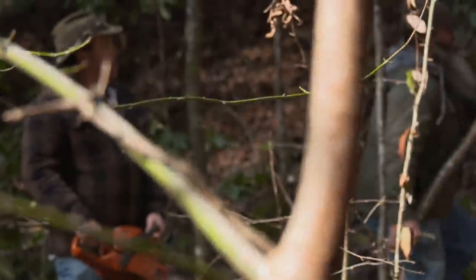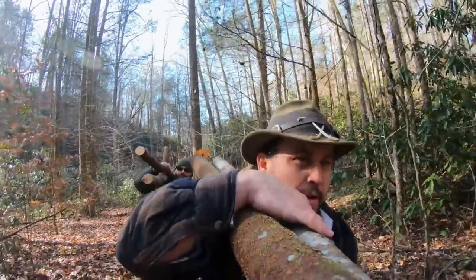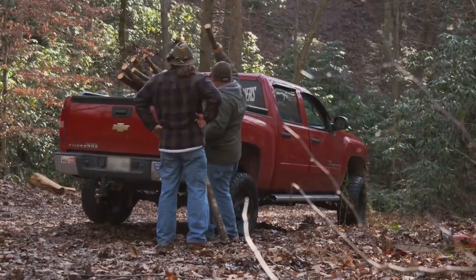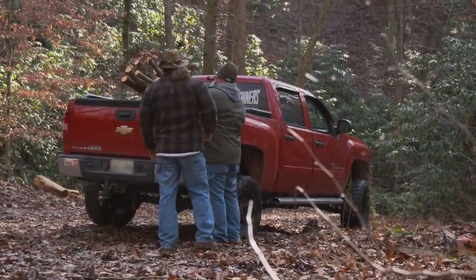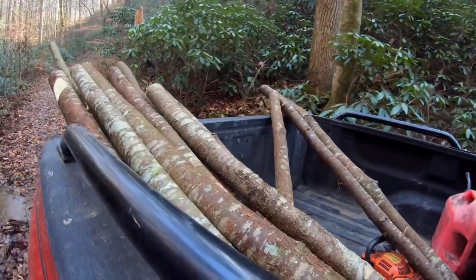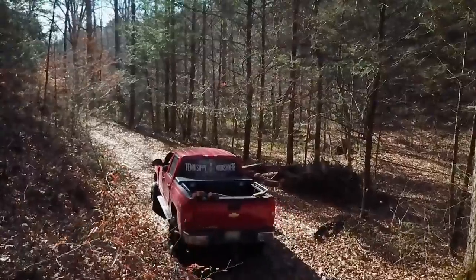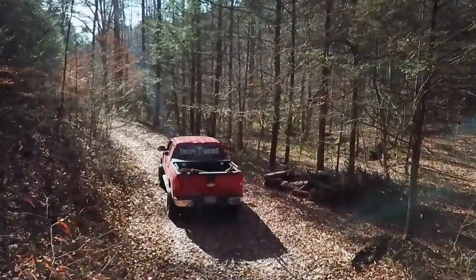Well, we got our birchies. Let's go get the bark off of it. Get her stripped down. We're not going to chip anything up. We're not going to use the whole log — we're just stripping the bark off. The sass that's in it, that's where your flavor is at, in between the meat of the tree and the outer layer of the bark. That dark, dark, dark brown looking stuff — that's where all the flavor is.